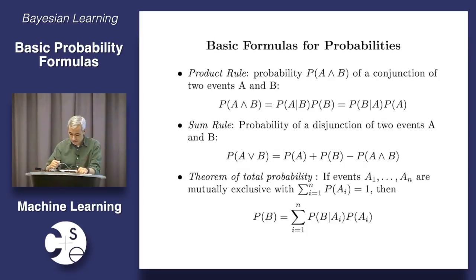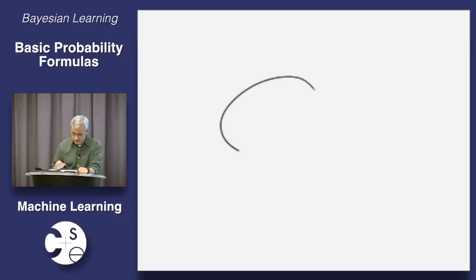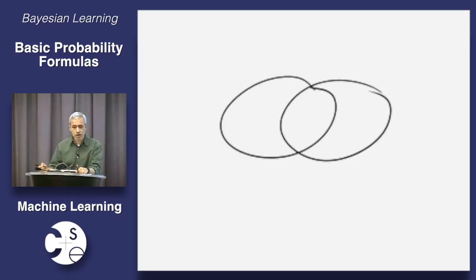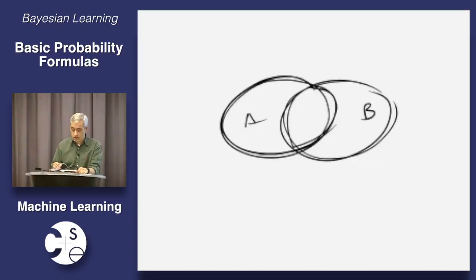Doing this with that old stalwart, the Venn diagram, here's what we have. This is A, this is B. Let's say we have a uniform distribution over the plane here. P of A is the area of this ellipse. P of B is the area of this ellipse. When I add the two, this area here got counted twice. This is A and B. So now I have to subtract it once so that I have the right result. Okay, everybody agree? Very good.